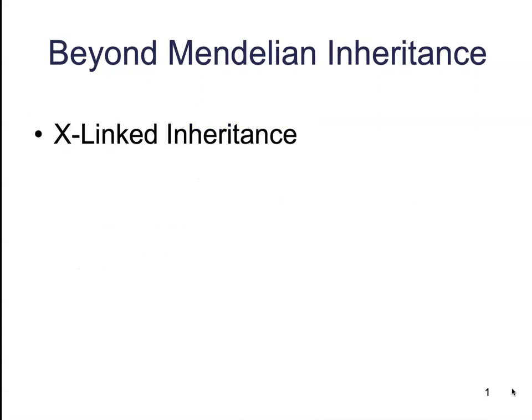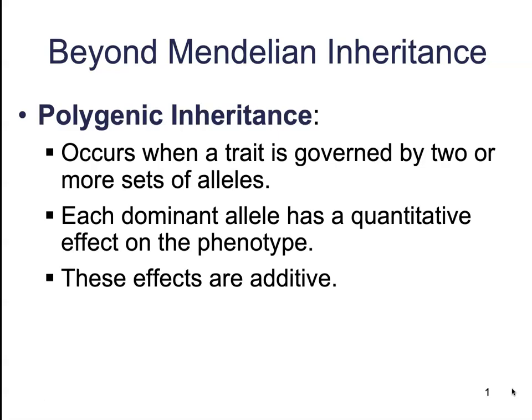So it's possible that you could get, let's just say, for example, there are 10 genes that govern height. Let's say that your dad has 7 dominant alleles for tall and 3 dominant alleles for short. And let's say that your mom has 8 dominant alleles for tall and 2 dominant alleles for short. It is very possible that you could end up with 10 dominant alleles for tall, which would put you taller than either of your parents.